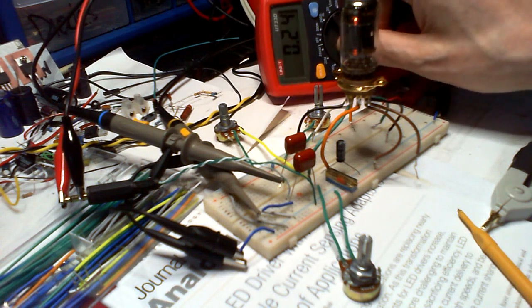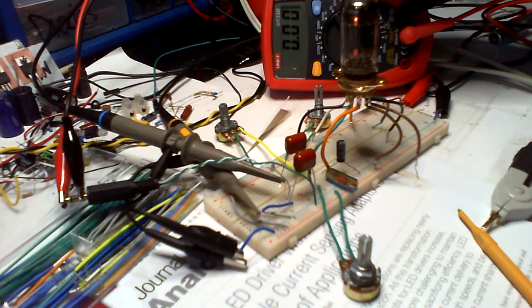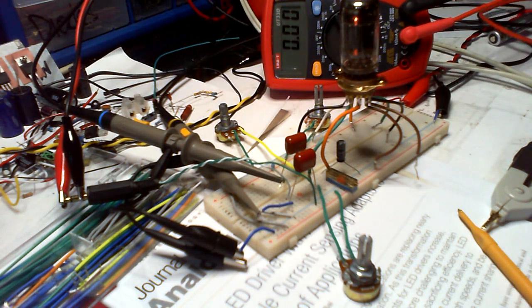And I'll put this just to 20 volts. This is my freebie from Rigel UK.